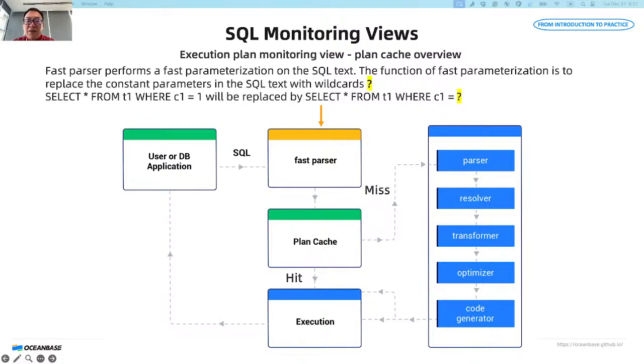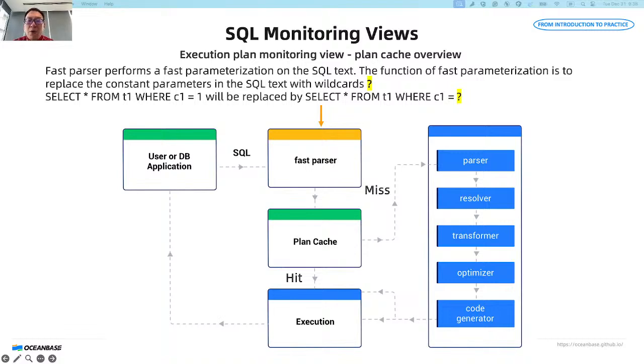Upon receiving a SQL request, the parser module first performs normalization on the SQL, replacing constant parameters with wildcards. It then checks the plan cache to see if a plan for the normalized SQL already exists. If a generated plan is found in the plan cache, it will be executed directly.